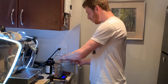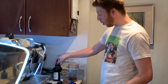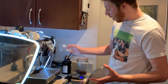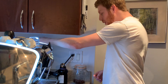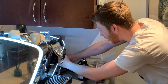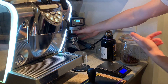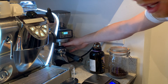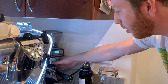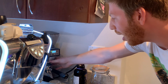So 18 grams — that's what I start at for the dry dose. And then I want to pull 36 grams out. That's always my starting point. A lot of people say you could do 18.5 grams or 19 or less, but I only mess with that when it's a weird shot. So I've got the Baratza Sette here, which is a lovely grinder. I love it. Zero retention — I find that it still retains a little bit of the grounds between the burrs, but it's better than most.